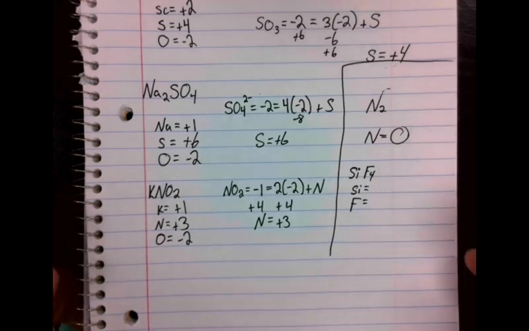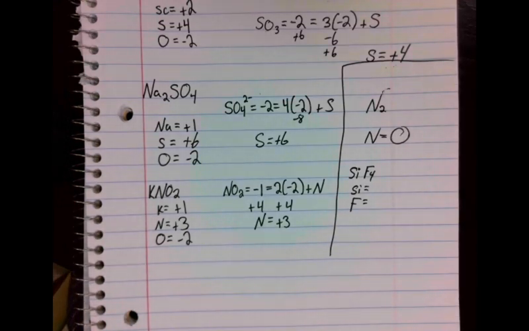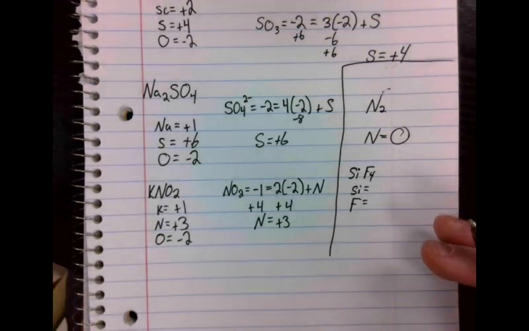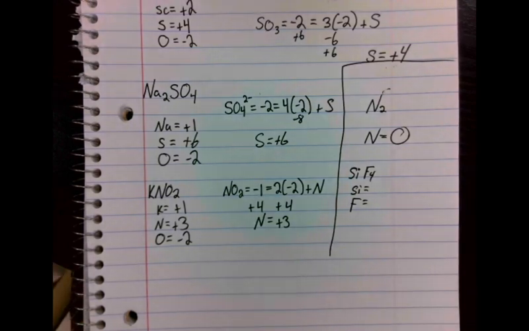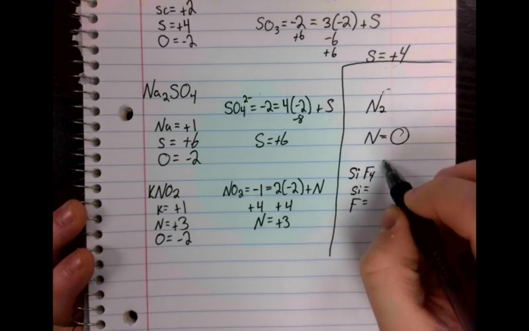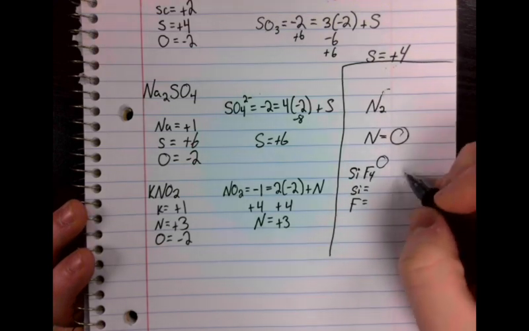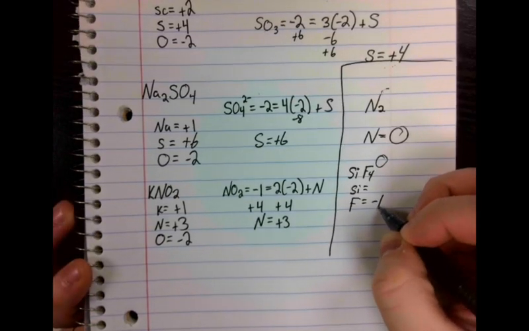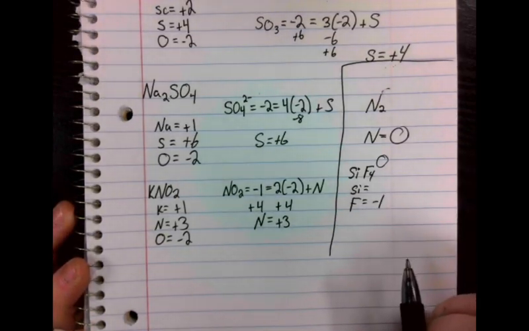In this case, this is a molecular substance, but we're going to be able to follow our rules of ionic compounds to figure out what the charge is going to be, the same kind of idea as when we made our ionic compounds in general chemistry. What I mean by this, you'll be able to see in a second. So there is no charge, which means the oxidation number is 0. Our oxidation number of fluorine is always -1, and there are 4 of them, so that means that fluorine is contributing a -4.